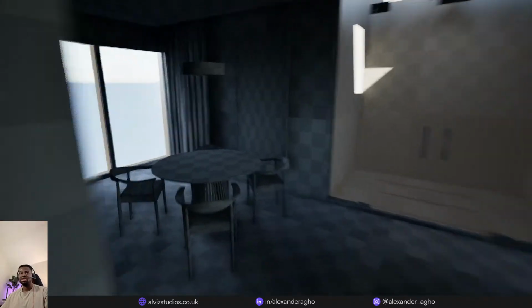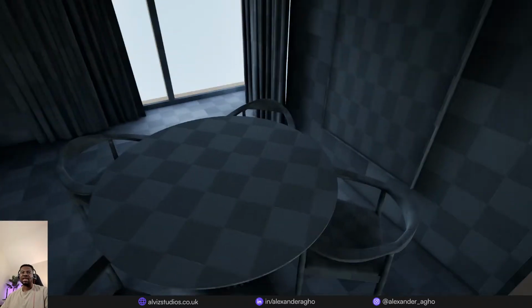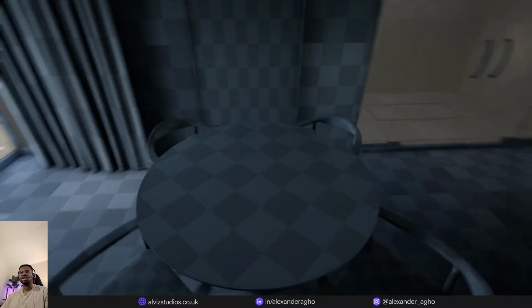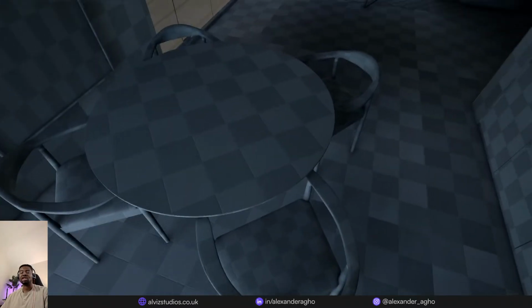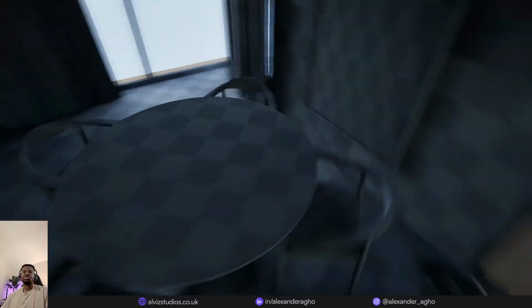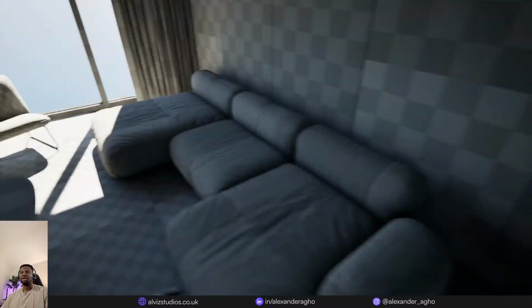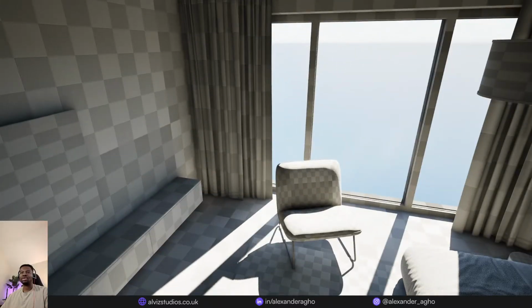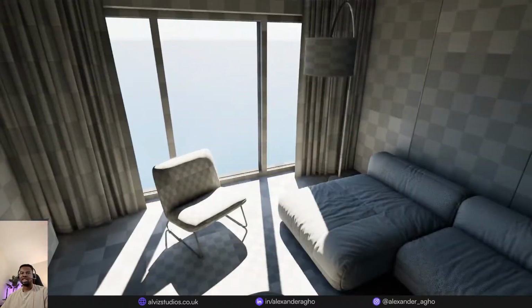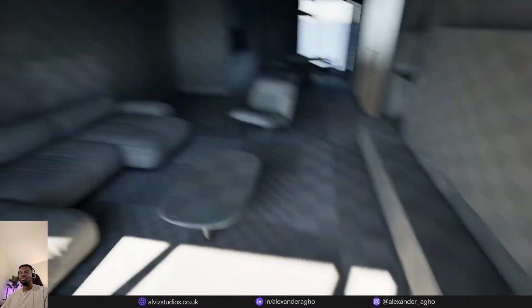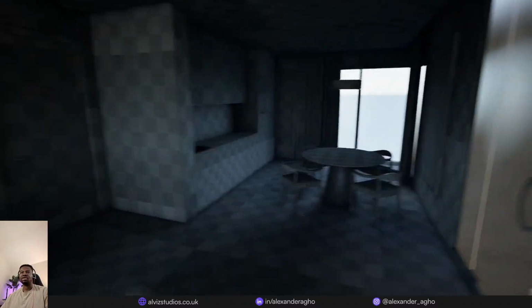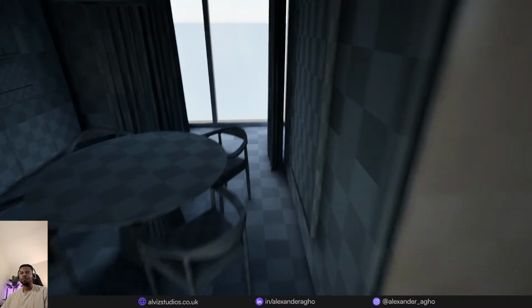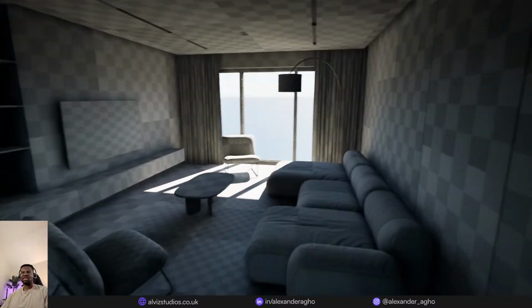F11 to maximize. And again, for something like this, just so that it doesn't hamper the movement or how you enjoy your scene, I won't bother putting it on the chair, but you can. This way I can easily just move around the table. I can't move on the sofa. Now, one thing you can see is that I'm stepping on the table, and I'll explain why and how to fix this. For now, I can still move through the chairs, which is fine. And as you can see also, I can't move past here. So collision wise, that's basically it.